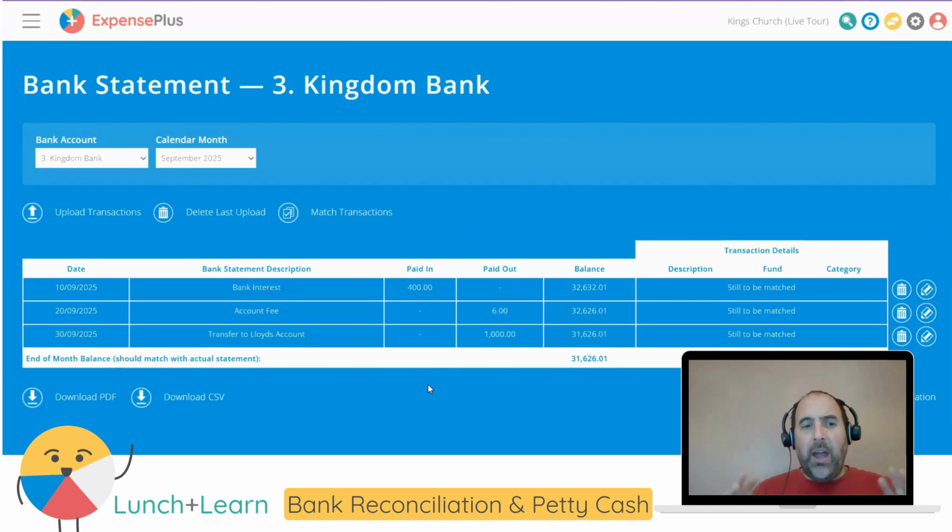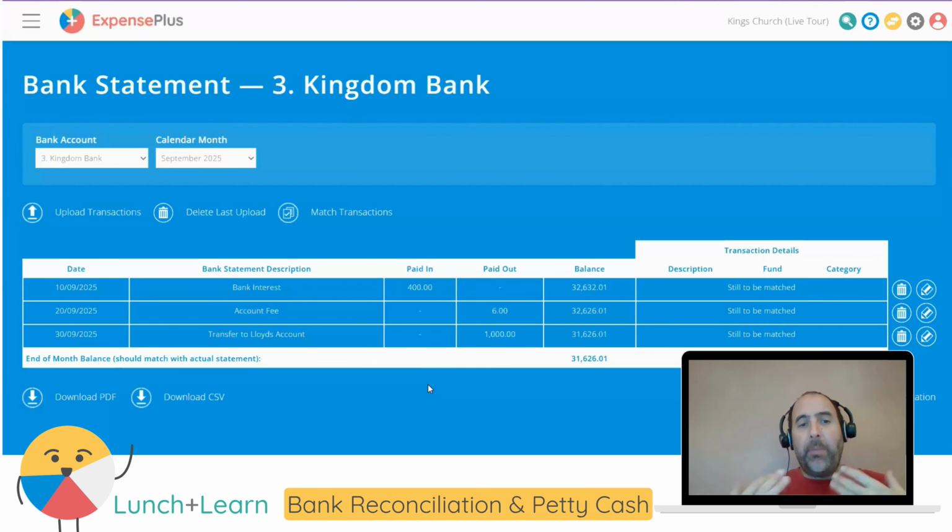So remember, uploading transactions is only necessary if you haven't connected to open banking. But for the vast majority of bank providers, you can connect to open banking and negate the need to do this. If you are uploading transactions, you can do it on any basis that you like. You can do this weekly, you can do it monthly, you can do it ad hoc. It's entirely up to you. What you need to not do, however, is upload transactions twice, and you also need to not miss any transactions. And that's where checking the bank statement balance that appears in that pop-up is really important, because it will help you know that you are doing this correctly.